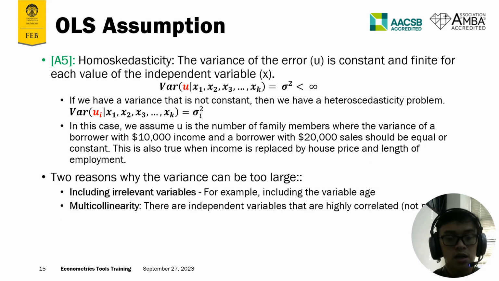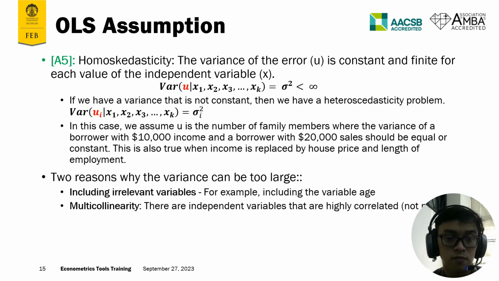And then the next assumption that we need to ensure is also homoscedasticity. We've learned before that there is a condition where you can face a heteroscedasticity problem, where the variance is not constant. You need to ensure the variance is constant, and now it's not just with respect to one x, but now we have more than one x. So whatever the x is, the variance should be constant at the same level.